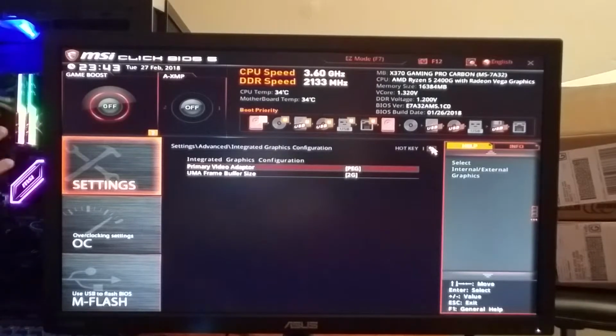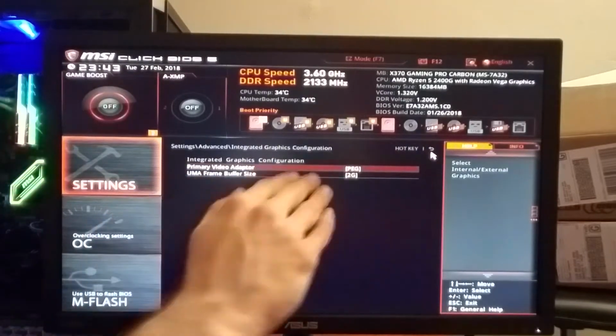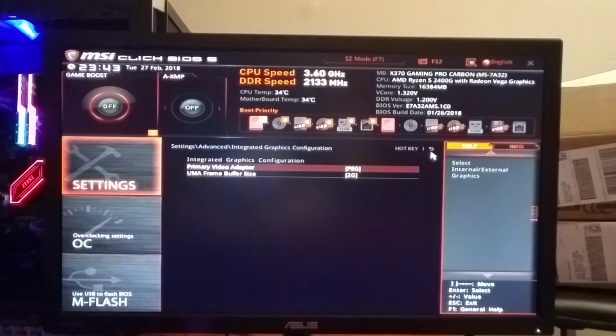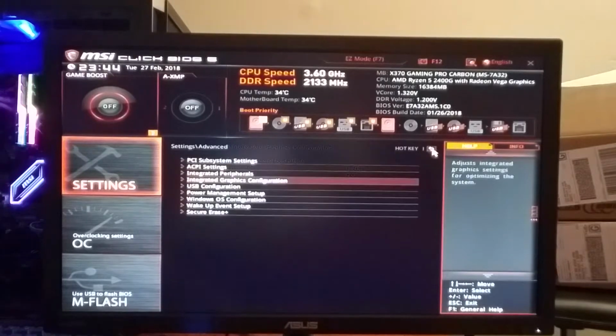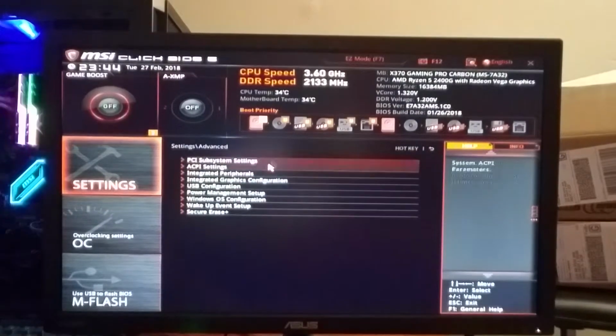So your system memory, my 16 gigabytes of G.Skill RAM, is what it's going to use as its VRAM. So it's going to take 2 gigabytes away from my 16. Technically I only have 14 gigabytes of RAM for my system, because that graphics processor is going to use 2 of it, if not more, if it has to. But telling it to have at least 2 gives it a bigger cache, so it doesn't have to reach outside to grab more from your RAM.